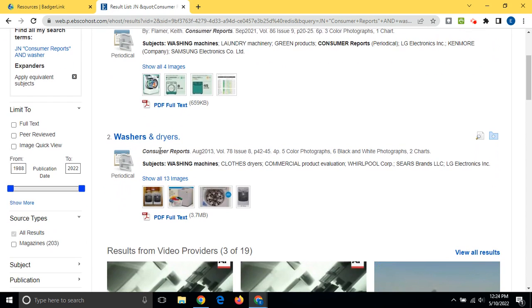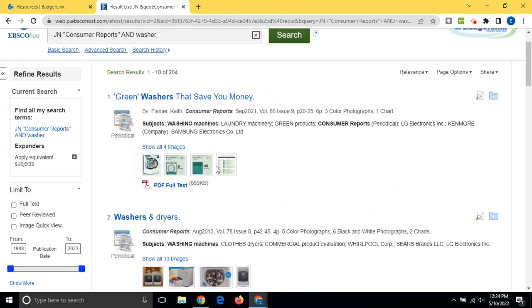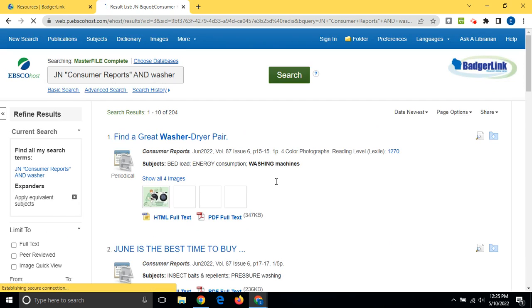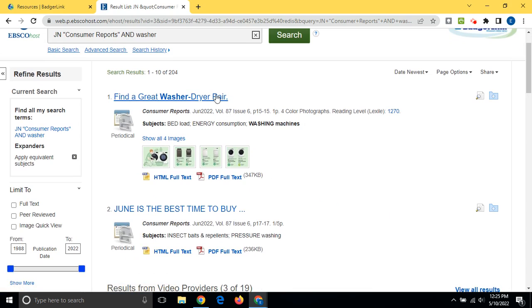But if we go down to number 2, that's August 2013, probably not super relevant anymore. So you're able to further filter and sort by date. It automatically sorts by relevance, but we could also make it put the newest articles first.